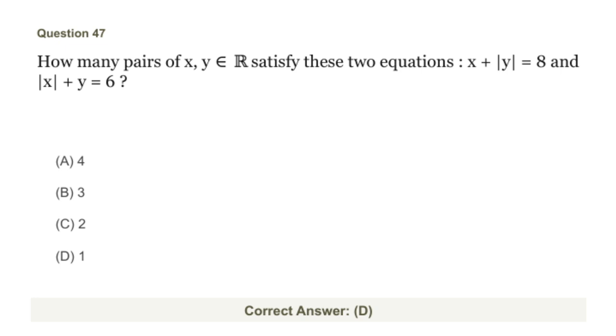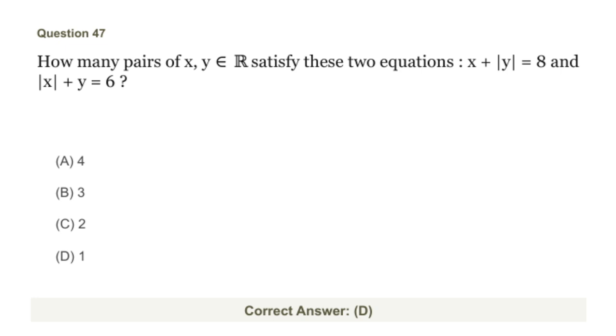Now, these equations involve absolute values, which means we need to consider different cases depending on the signs of x and y. The key here is to understand how the absolute value functions behave in different regions of the coordinate plane. For instance, when y is non-negative, |y| is just y, but when y is negative, |y| is negative y. Similarly for x with |x|.